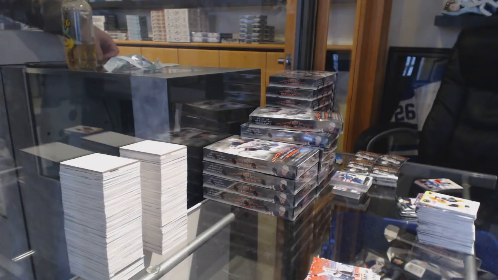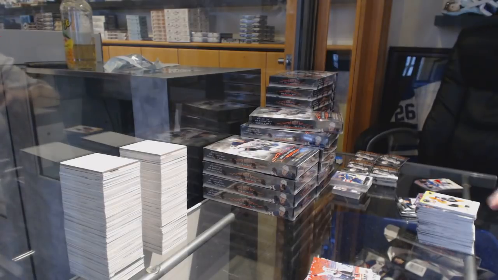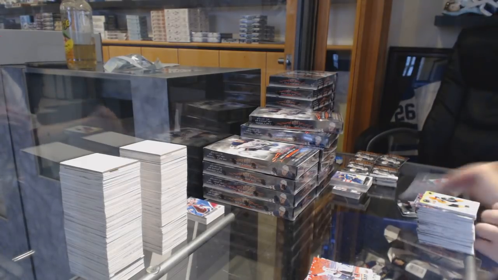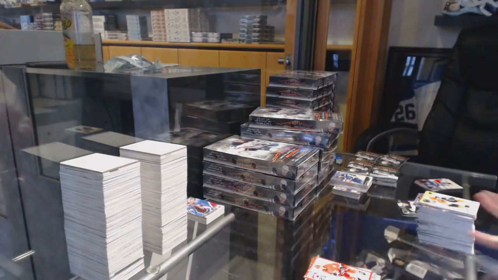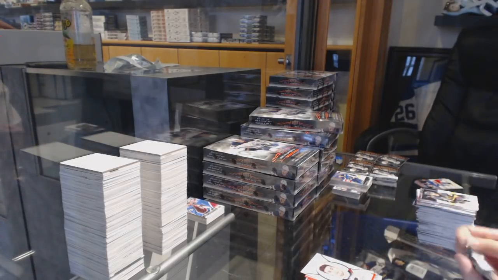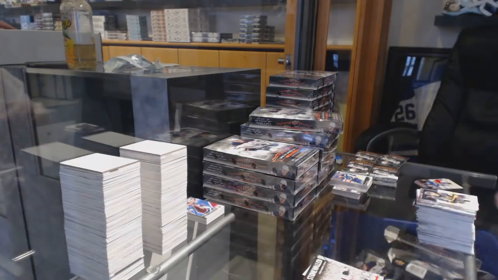I'm just gonna get that Dahlin aside. He's in store and wants to pick it up. I have it aside, Jim, if he wants it. /25 Sebastian Aho. Portraits of Matt Duchene. And Stonewalled of Marty Brodeur.